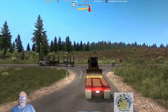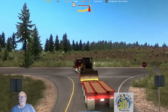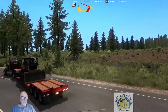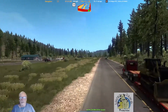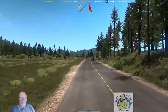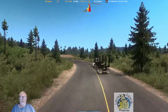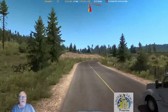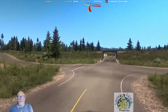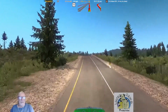Looks like they've taken a lot of trees down here. Come on, Mr. Trucker. Let's go. Yeah, they've harvested a lot of trees right there. They cut them, and then they've got to let them grow up. Let's pass this guy. He's gonna be a little slow for us. Alright, we'll get back onto our GPS coordinates here. Around this guy here. He's a log truck. Turn right. There we go. Well, I thought maybe I could do some extra scenery there, but my GPS coordinate doesn't want me to.